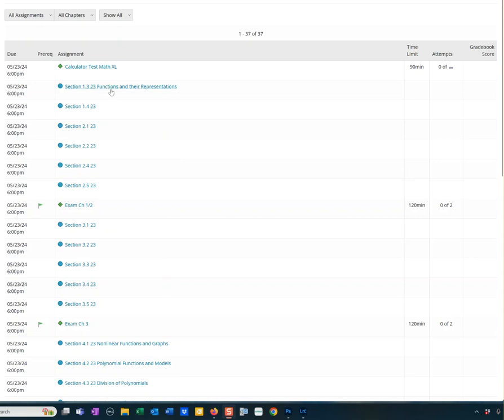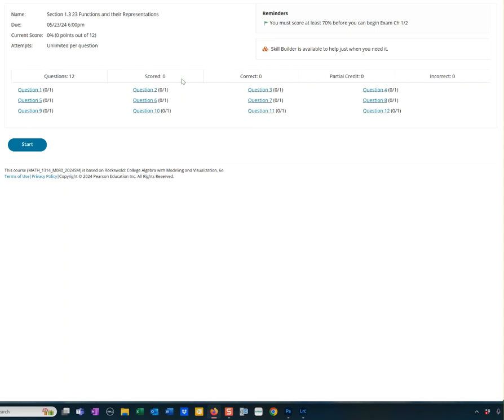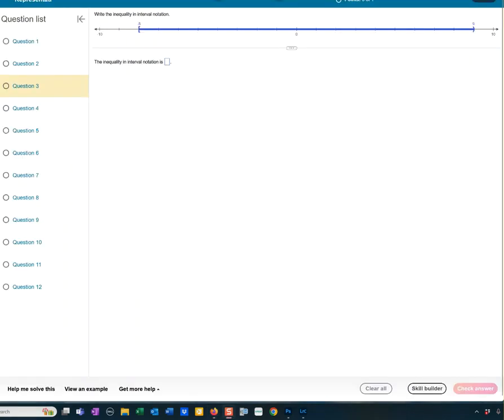Let's look at 1.3. That's the first homework. We'll go into there. On your lecture notes and prep for this, there should be about the same number of questions. There should be about the same kind of questions. Let's look here at maybe question 3. See if we can go into that. Okay, so we're in this, and it will look very similar to what you were doing. And if you'll notice, there's nothing down here.